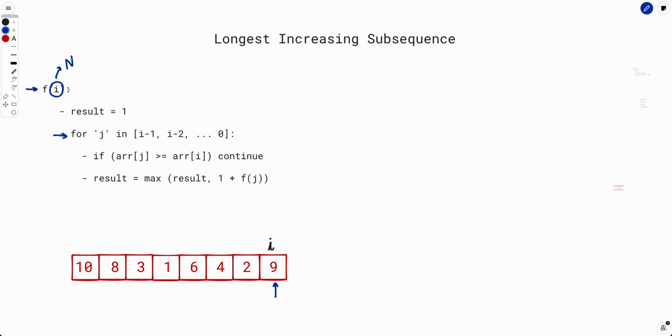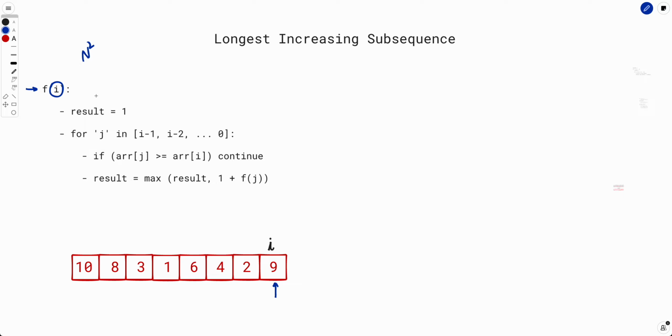So each of these invocations would take order n time as well, because we are iterating over a loop. So the final complexity of this algorithm would be order n square if you do memoization. Basically you are making sure that you are not computing one index more than once, and the final complexity would be order n square, right?